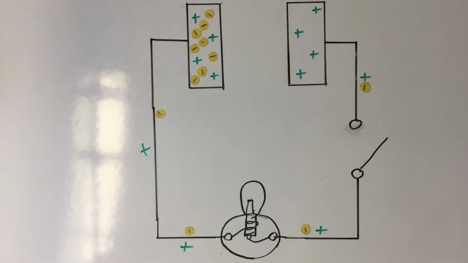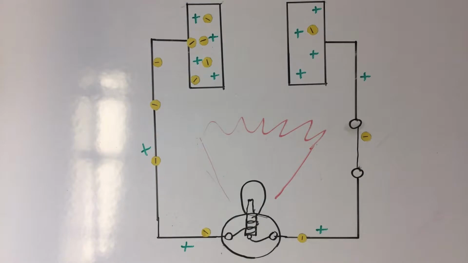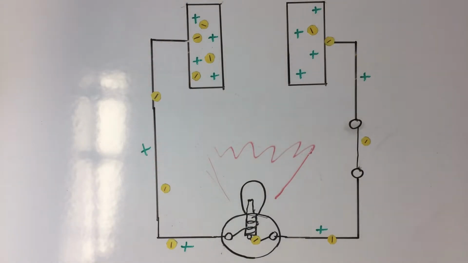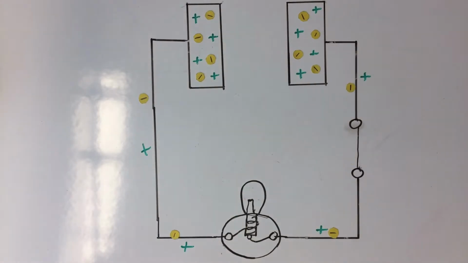Now that the capacitor is charged, you'll note extra electrons on the left plate and extra protons on the right plate. The switch will be closed and charge will flow off the left plate very rapidly, resulting in a bright initial glow from the bulb, and as the charge movement slows down going to the right plate, the current across the bulb will decrease and the bulb will go out.